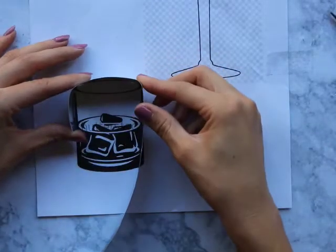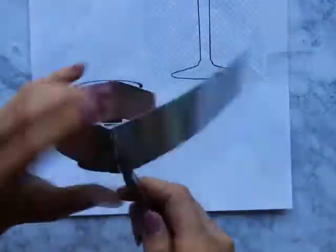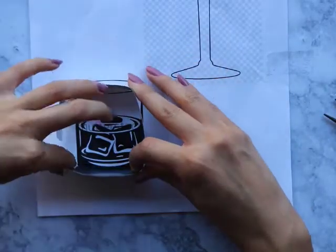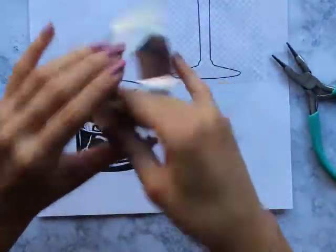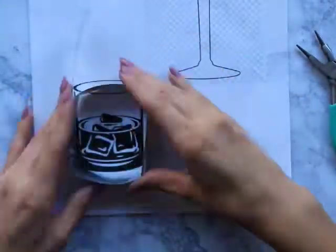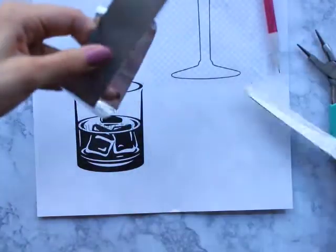And luckily the whiskey glass had far less angles compared to the margarita glass, but I just wanted to show you the variety in which you can create a custom cookie cutter. So this one is basically just a square and very easy to make. And then something like the margarita glass that had a lot of curves and angles and even right angles. So I just wanted to show you exactly the variety of which you can make a cookie cutter. So they're both possible, something as simple as the whiskey glass or something a little more complex with a ton of curves like the margarita glass.